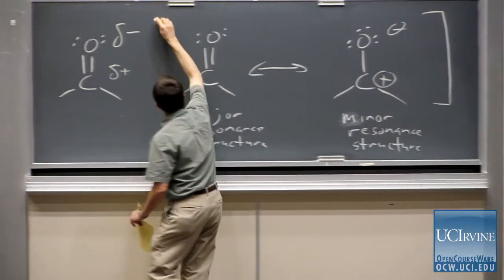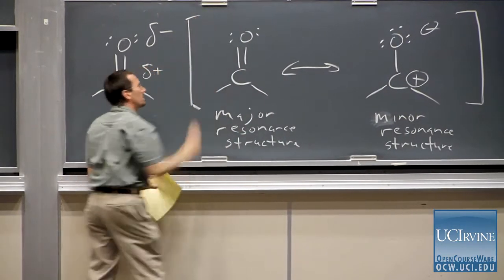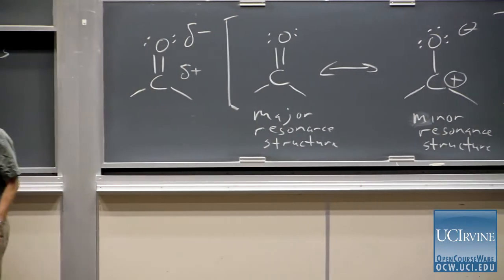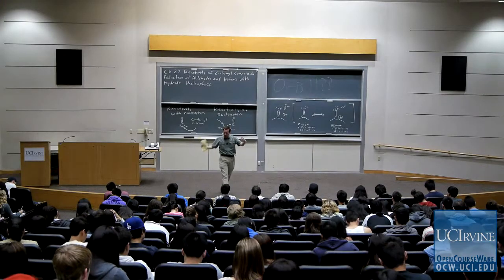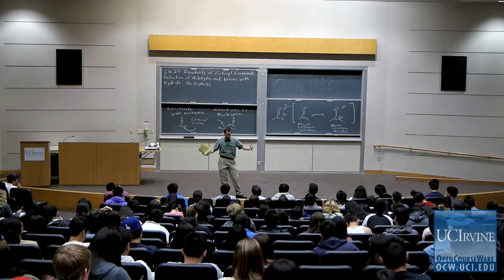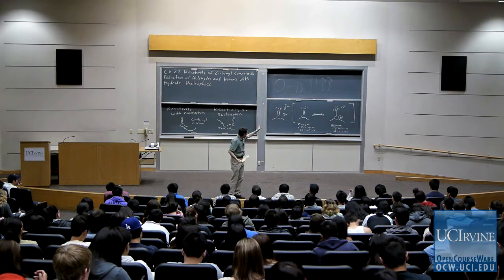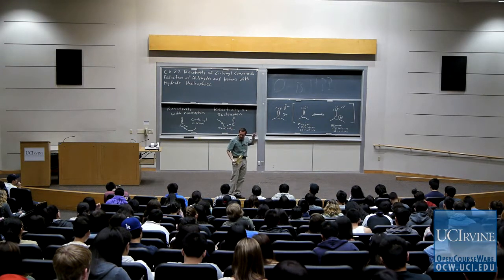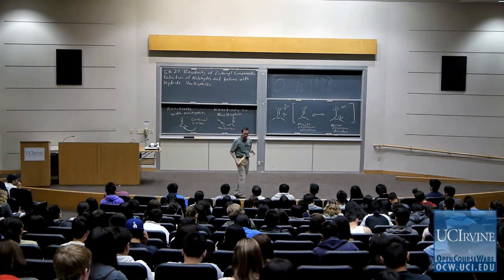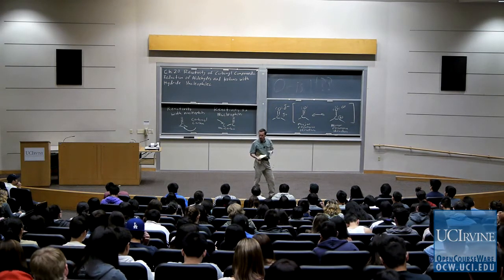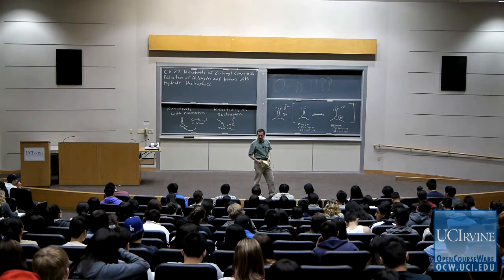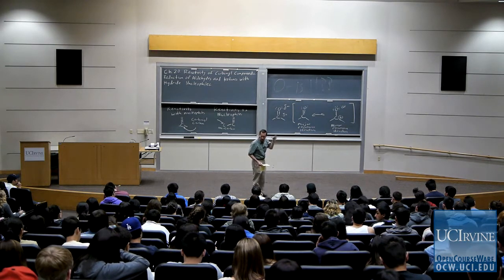Bracket these structures to represent that it's the two of them together we're thinking about. We're not resonating or vibrating or oscillating between the two structures. We're mostly the one on the left and a little bit of the one on the right. This is also representing the type of electron density that you would see in the molecular orbitals for the carbonyl group.